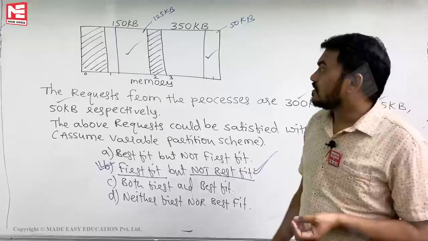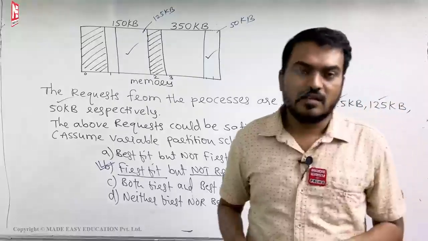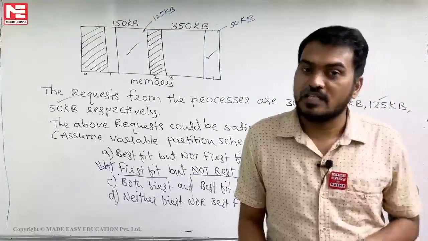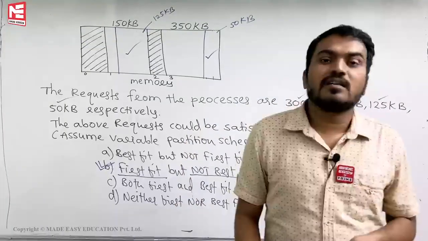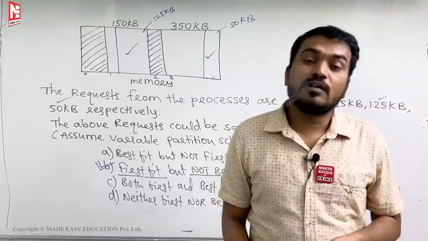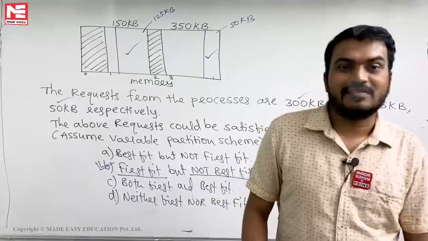So that is about partition allocation methods. This is simple and easy, okay? In the next session we will move on to an important topic, which will be paging. What is the meaning of paging, why we are going for paging, how we are going to implement paging, and what you are going to achieve with paging. All of that you will understand in the next sessions, okay?